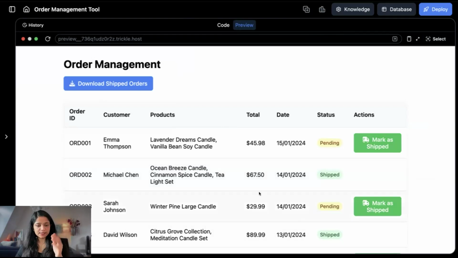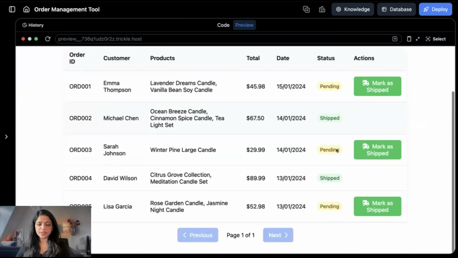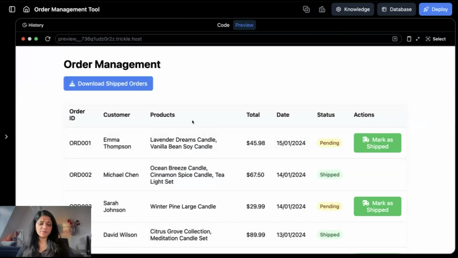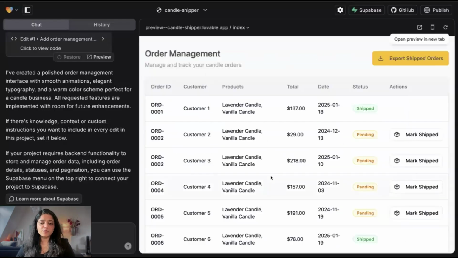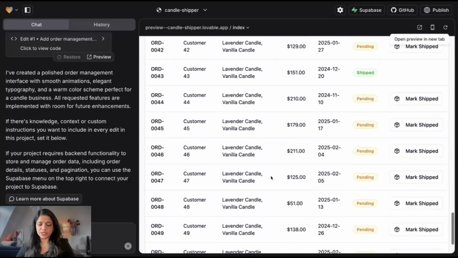Here, what I can see is they have got most of the things correct. There is information on the statuses, so I can see an action button, mark as shipped, which is as per my prompt. And then they have also given me this pagination with enough data on the top here. Although I said first 50 results to be shown first, and I think only Lovable was able to give me what I wanted in its exact prompt.